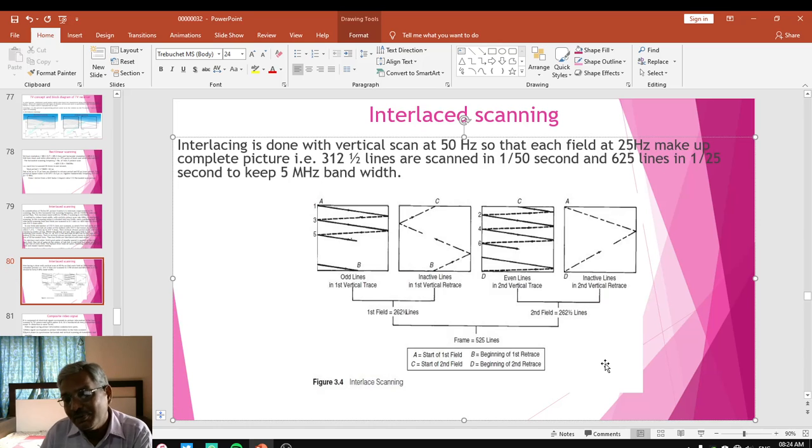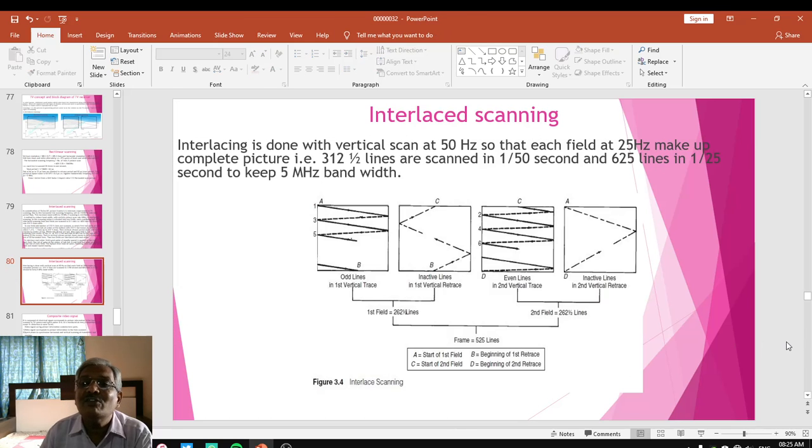Friends, in this way, by keeping the same bandwidth, by increasing the rate of scanning, by keeping the same horizontal scanning frequency, by keeping the same time periods and timing standards, a better picture is going to be generated by using the technique known as interlaced scanning, by means of which a picture raster is generated that gives you the illusion of the picture on the television screen. Friends, this is what we have to remember regarding rectilinear scanning and also the meaning of interlaced scanning.